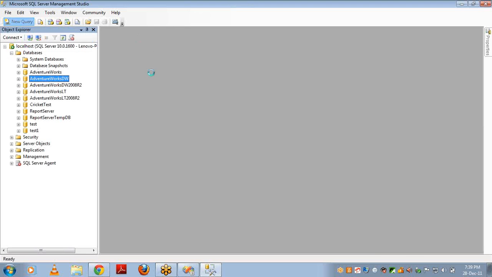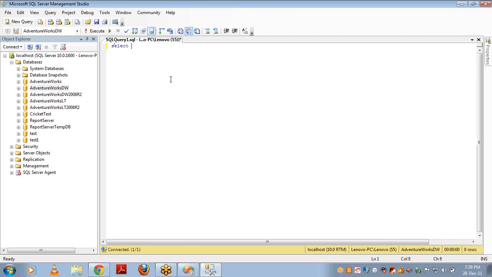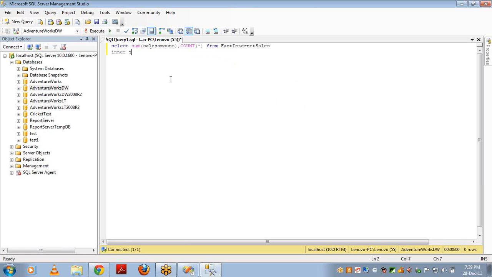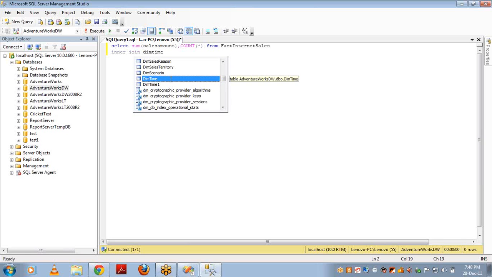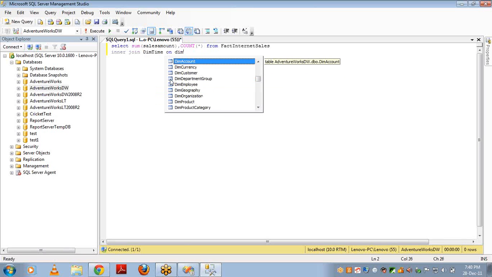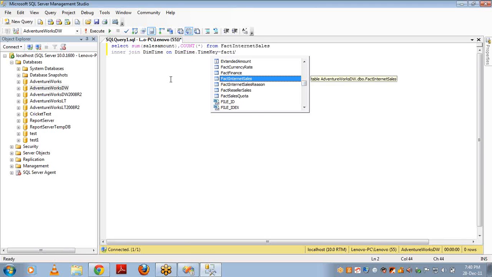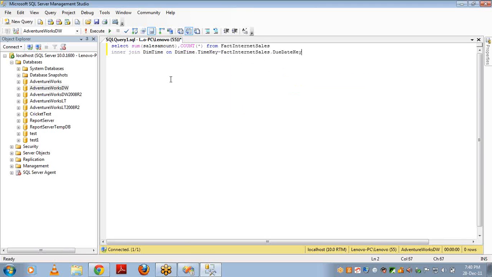This is the database, and my requirement is: select sum of sales amount, count of number of records from fact internet sales joined with dim time on dim time dot time key is equal to fact internet sales dot due date key, group by calendar year. I have to give the same here.